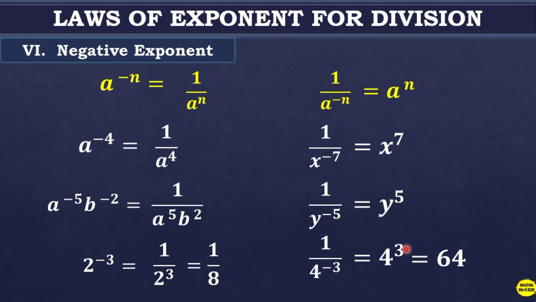So, tatandaan lang po na kapag sa division, pag same base sila, isa-subtract po natin ang exponents nila. Kung saan po yung mas mataas na exponent, dun nyo po ilalagay yung answer. Kapag naman, quotient to a power, i-distribute nyo lang po yung exponent na nasa labas. Distribute nyo lang po sa numerator at sa denominator. At kapag negative exponent naman, just get the reciprocal para mag-positive po yung ating exponent. At kapag meron po tayong number, i-simplify po natin ito.